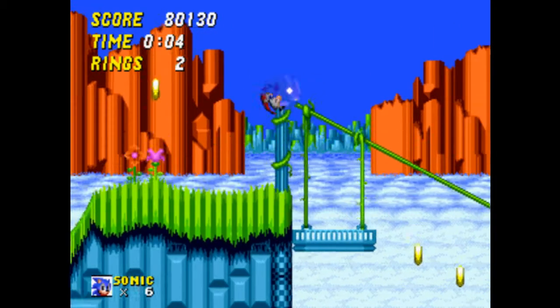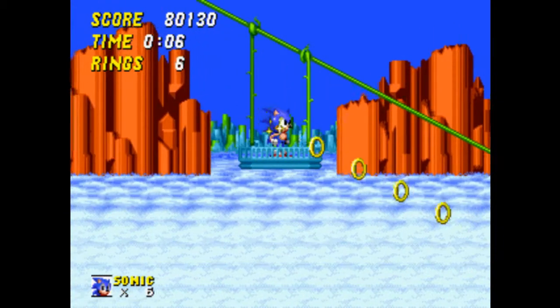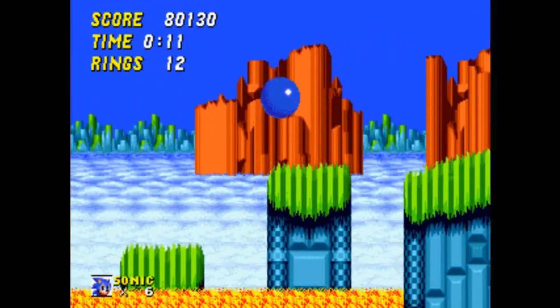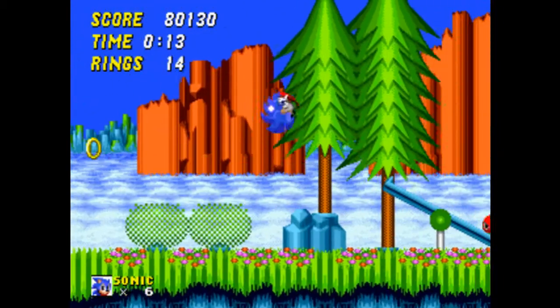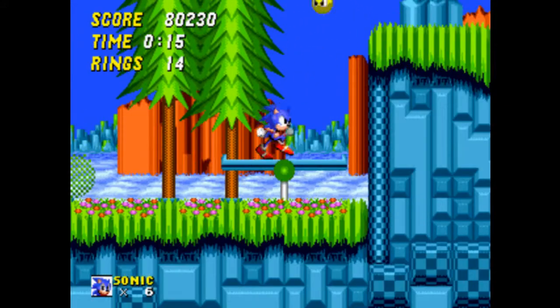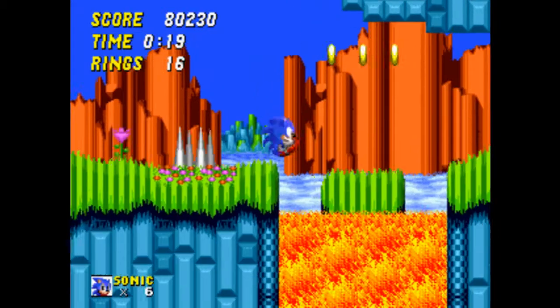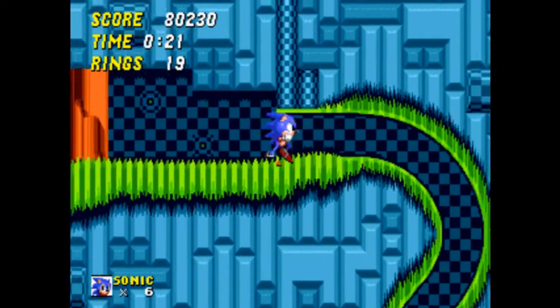And now we have Hilltop Zone, by far the strangest zone in the game, and also one of the more repetitive ones in terms of look. Because this is actually just a recolored Emerald Hill Zone in terms of graphical design. If you look at the geometry, it is the exact same. Just colored blue. A bit too much blue, really.